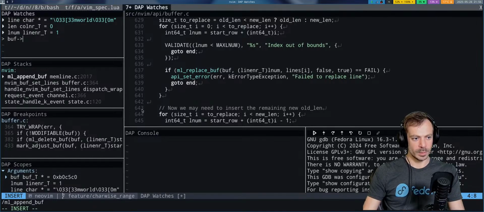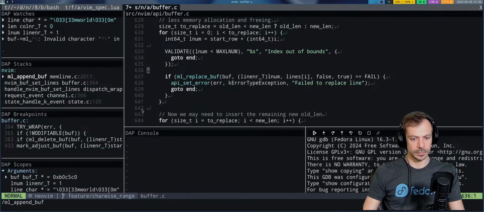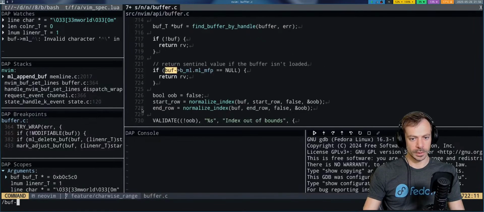Again, I need a buffer, memory line. Buffer memory line.